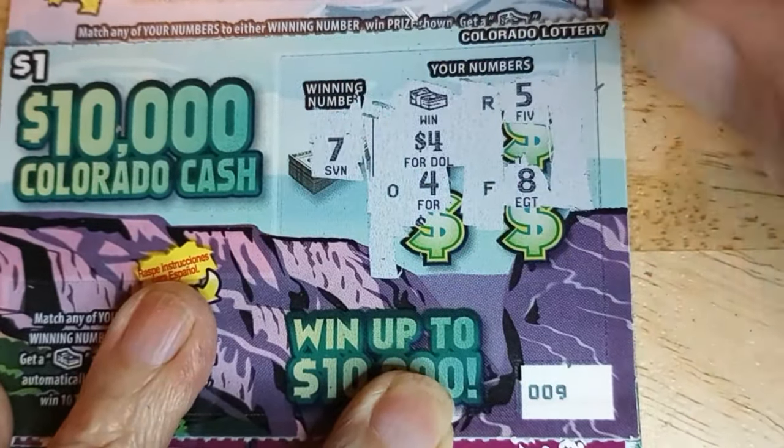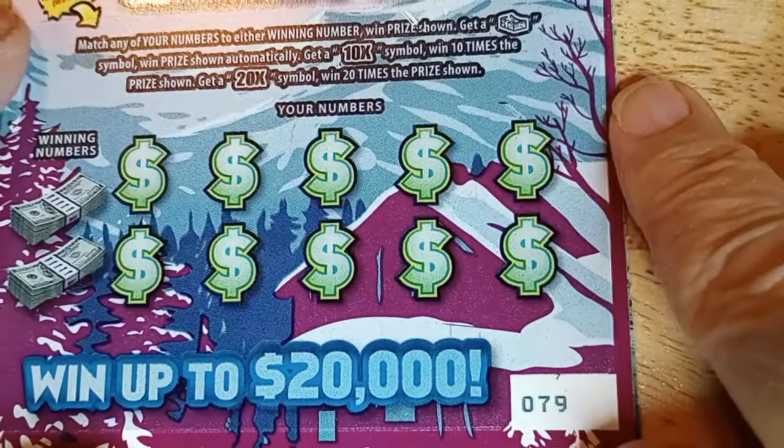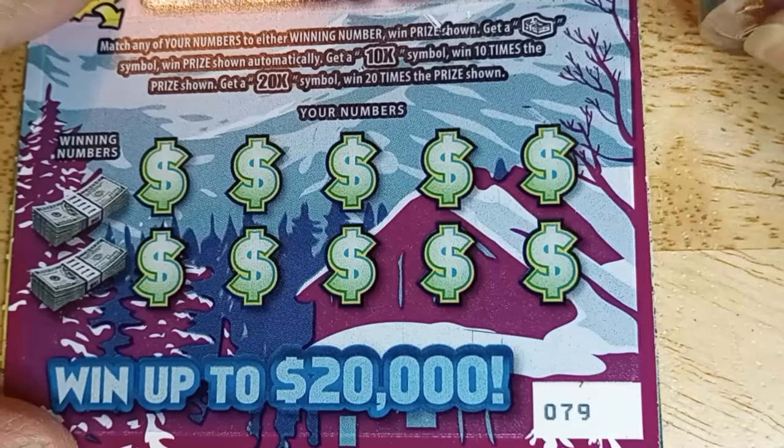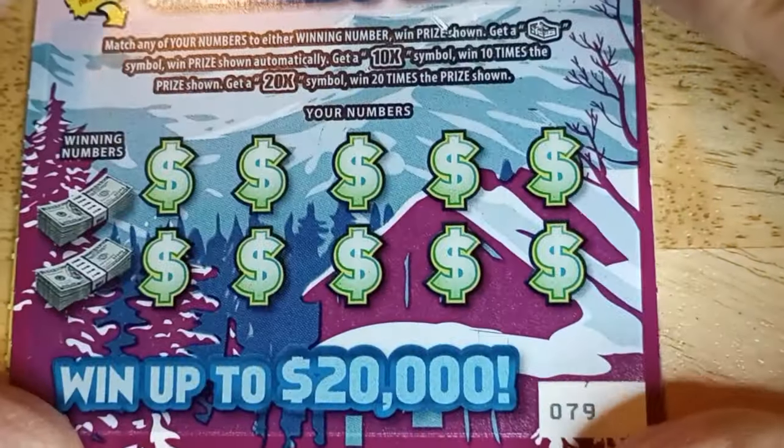So I've got $24 in wins, and I only have $34 in cards. Another 10, I've broken even. Find me 11, I get to say profit. I'll whisper that. Okay, now it's the Colorado Cash $2 card.